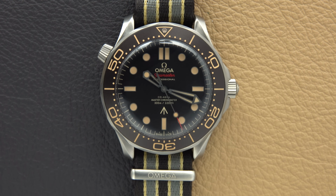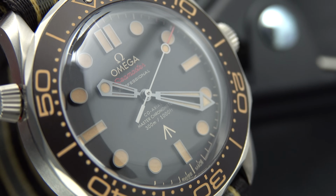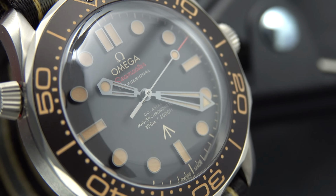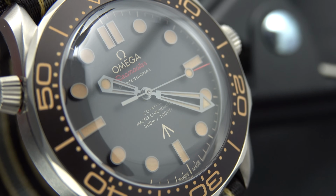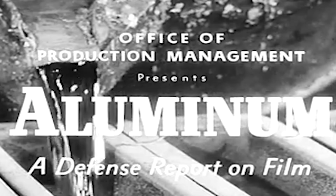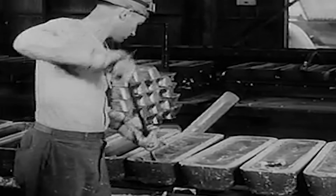It will build up some patina over time and collect scratches eventually, as aluminum is also not as hard as ceramic. Nonetheless, the aluminum that was used has undergone a special treatment, making it twice as hard as regular aluminum. Aluminum, a light, tough, silvery metal known to every man, woman, and child in America.